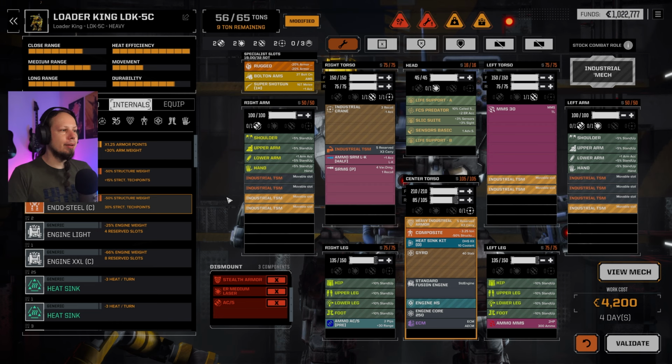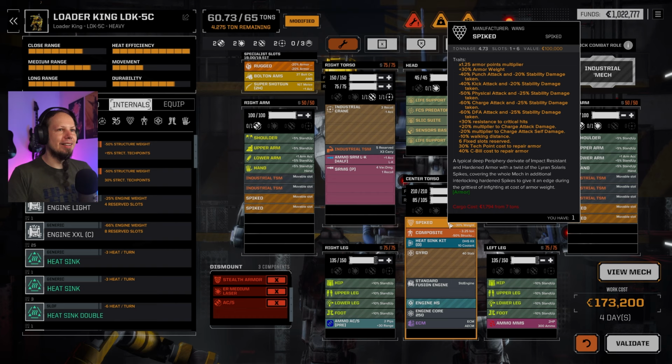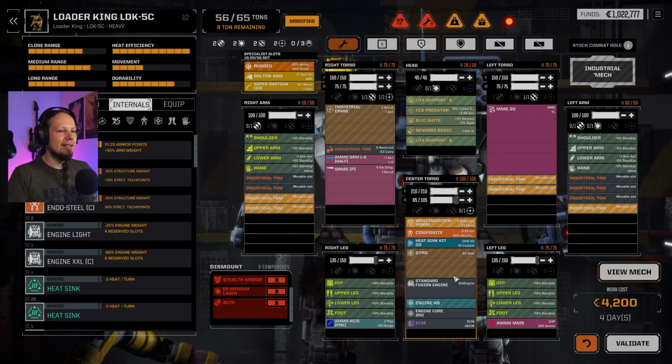Cool. Composite is fine. Gonna give him spiked armor, although spiked is heavy. I also get more armor because of it. Minus 10% walk distance is not really what I want on this guy. So let's talk about this build for a second.